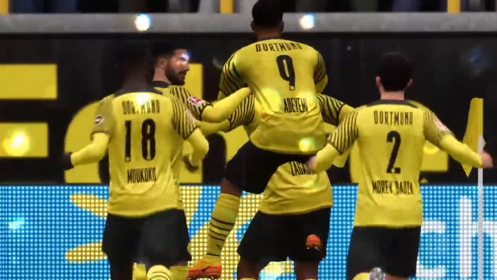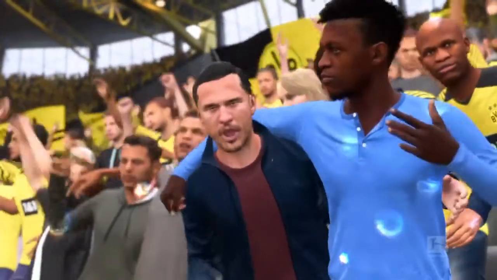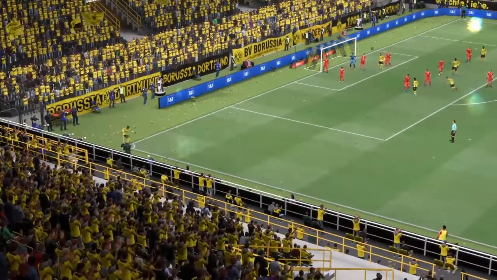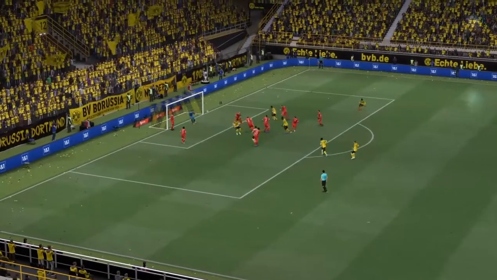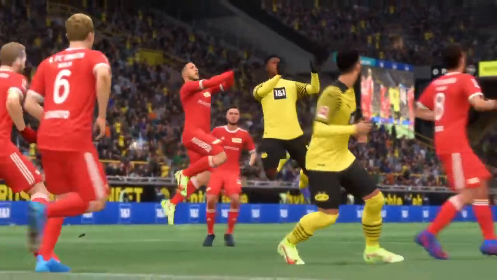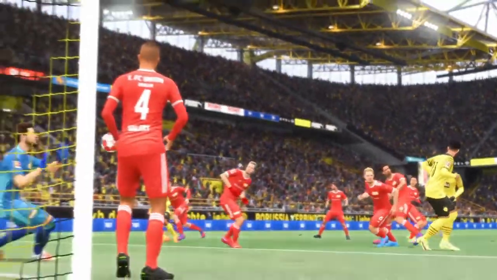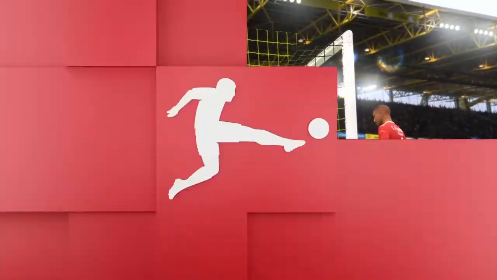It was touched in by the keeper. Granted, he did parry it, and I think it hit the side net and the post before going in. It's still a great header from him. Too much power on the header for the keeper to save it. It's parried into the side net. 2-0 up here. And it looks like we're going to come to a comfortable win in the end.